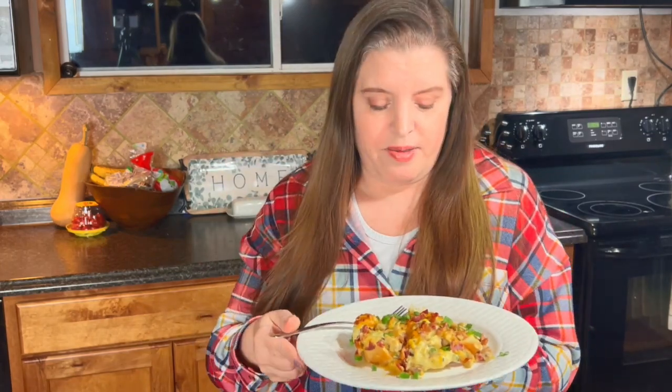Alright, now it's time for my favorite part, taste test time. I cannot tell you how unbelievably amazing my kitchen smells right now. It smells so good in here. I wish you could smell it. We need to invent smell-o-vision.